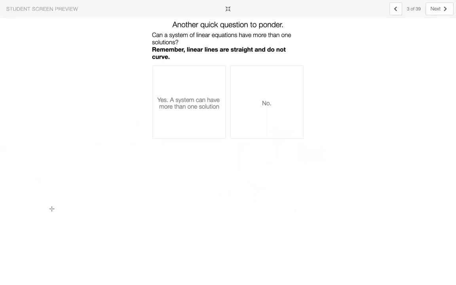Well, let's experiment again. If we have one line in blue, if we have another line in orange that matches the same path, how many solutions do they have? They have one here because they meet here, but here and here and here and here and here and here and here and here, and even ones I missed. But we would say that this has infinitely many solutions.